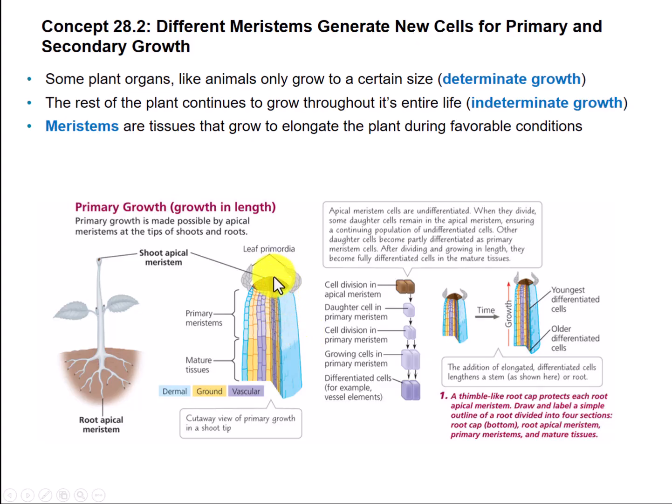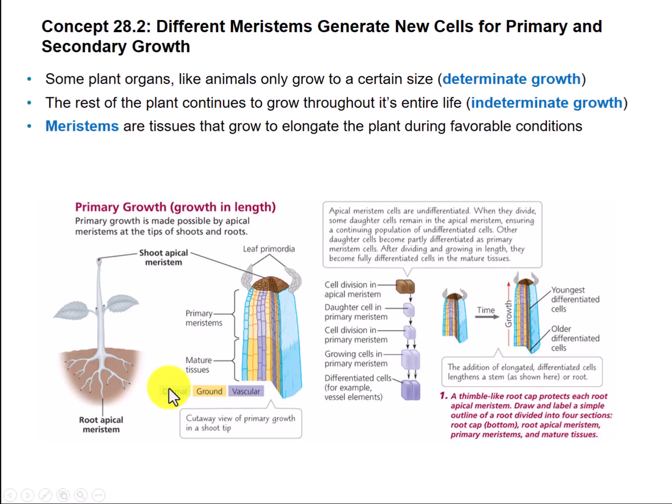And we have our apical meristems. Remember, we saw this back on another diagram. It grows from the tip. The cell divides, and then the daughter cells differentiate into our different elements. So these cells, the brown, are undifferentiated. They are continuously dividing, and it keeps pushing forward, and one of the daughter cells of each division goes on to become one of the other cell types, whether it be our ground tissue, our dermal tissue, or our vascular tissue.